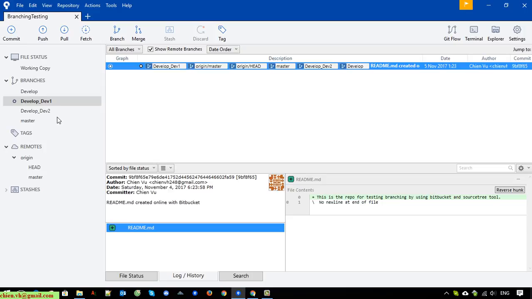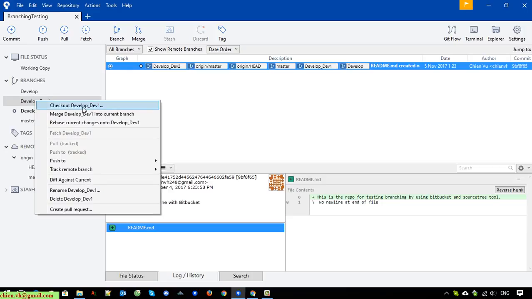Here for now we have some branches on the Windows PC. If you want to go to another brand, you just double click on the name on the shortcut here, so it will check out the shortcode for this brand from the Bitbucket into the Windows PC. Okay, so you are able to check out the brand by right clicking on this and selecting the checkout.